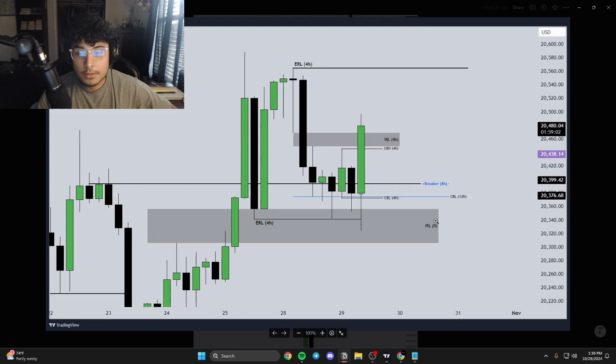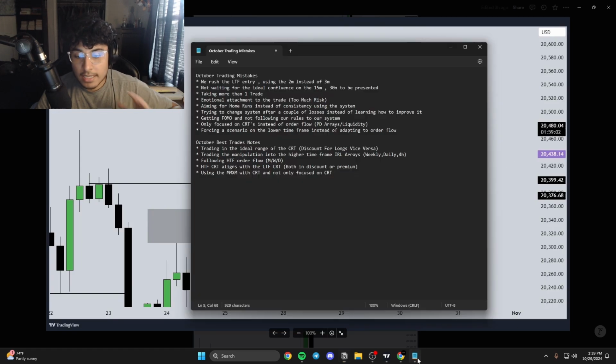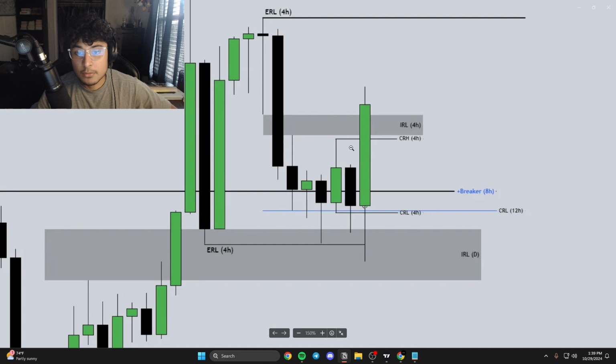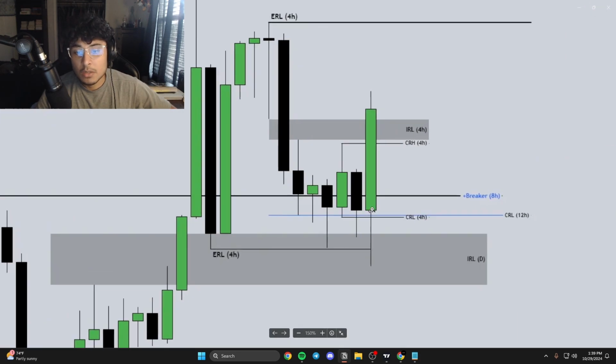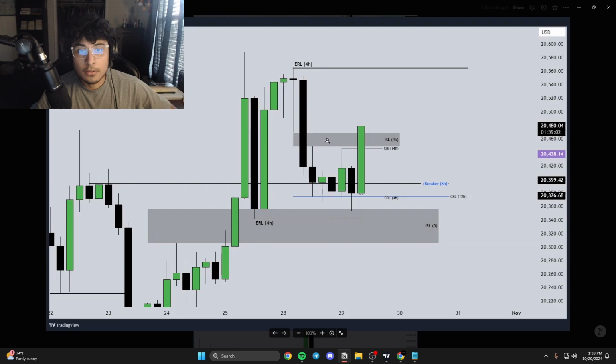Whenever we're sweeping the lows into a higher time frame PD array, it doesn't have to be the daily. It could be a 4-hour one, and then on the 15 we're sweeping the lows, we're forming CRT, and that's what makes the highest probability trade ideas. Whenever we're trading the manipulation and the CRT is like this right here, for bullish you want to see the low getting swept, closing back above. That is the manipulation. The ones that form the best trades are those.